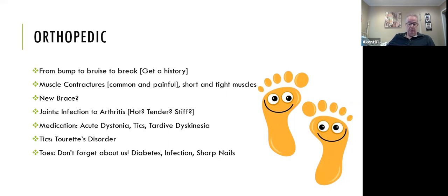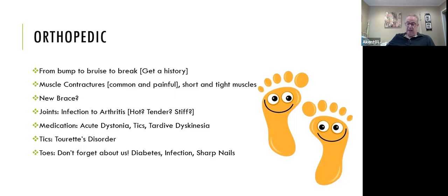Did anybody observe a fall? What did they see? What actually happened? Then this information can help us figure out what occurred and plan accordingly. And obviously, we have to err on the side of safety and thorough evaluation, as many of these individuals may be more hurt than it appears, and we don't want to miss something more ominous. Now, I wanted to bring up muscle contractures because that's very common. This is a shortening and spasming of tight muscles. It's very common in CP. Physical therapy and the use of braces are meant to help this.